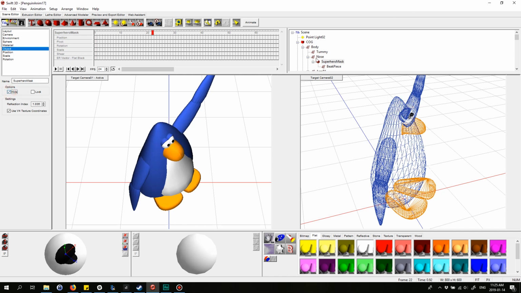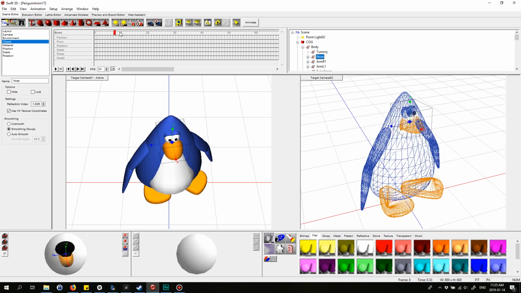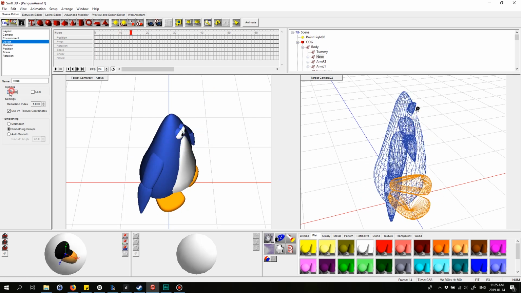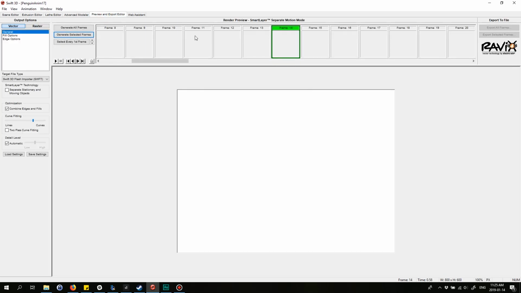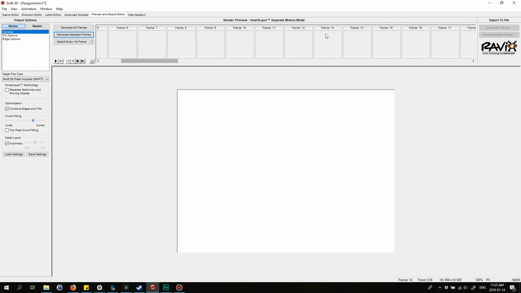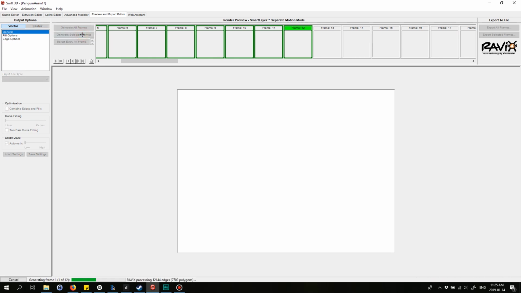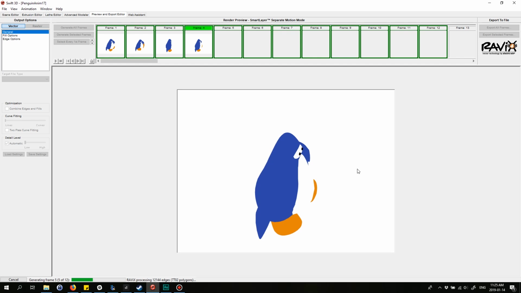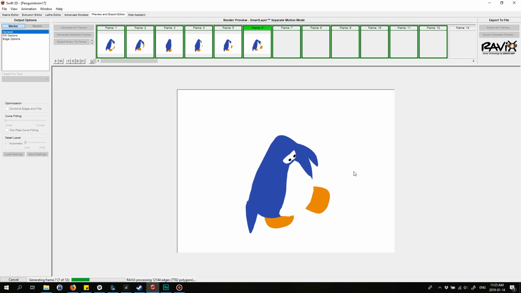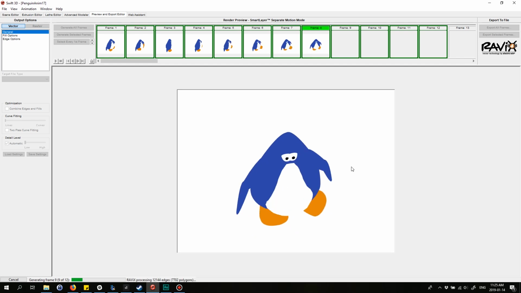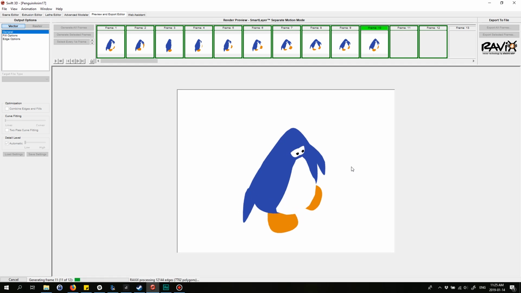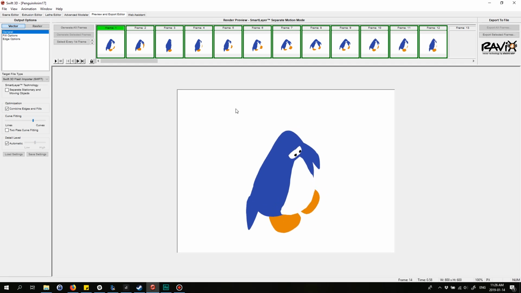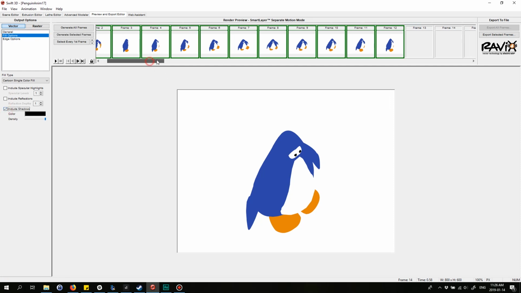All right. So, actually, let me show you how the render worked with this guy. Let's render it without a nose again, just to show you. So we're going to render the first 12 frames. Generate selected frames. All right. So this is the version that's more familiar to what you would actually see in the game. You would have this penguin walking along. Although I don't have shadows turned on. And honestly, I'm not sure if I remember how to do that. Fill options, include shadows. Yeah, let's do that. Let's do that with these guys here.